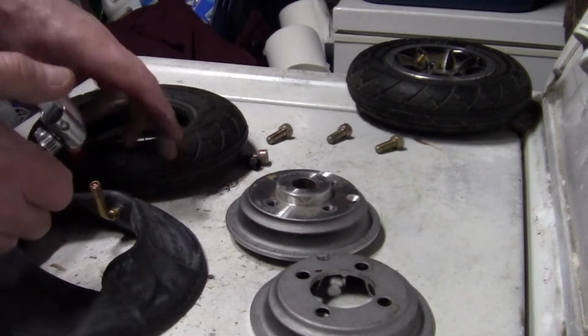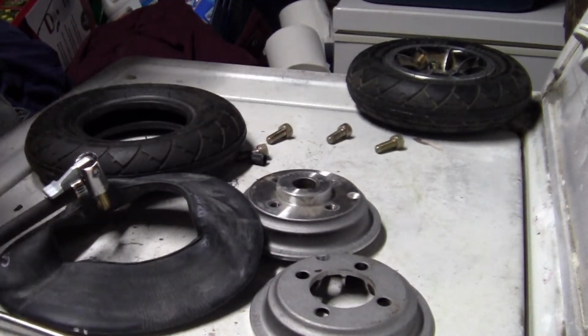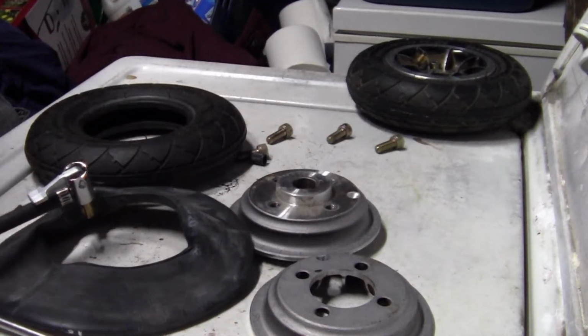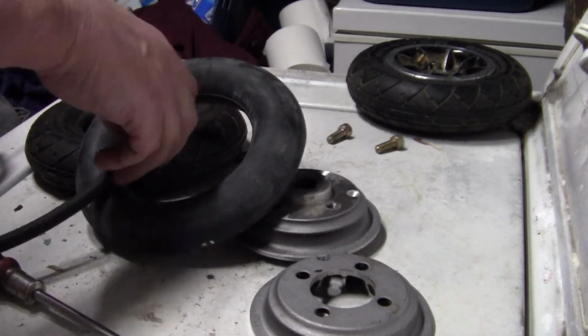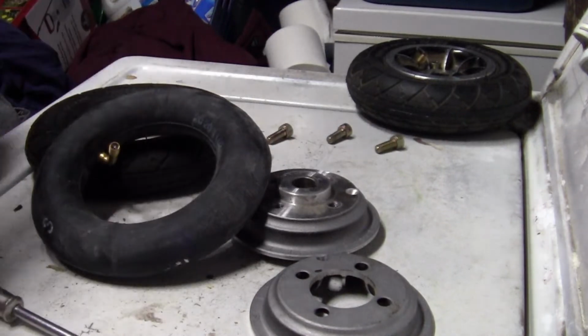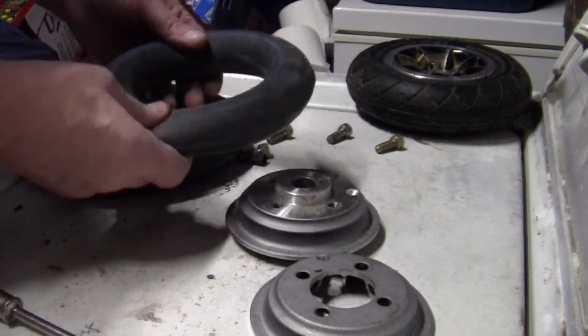So, I just have a little portable air tank down here running right now that I fill with my compressor. But you just take a little bit of air and put in that. That's it. Just a tiny, tiny bit. You don't want to blow it way up. It just holds its shape that way. You can still squeeze it.